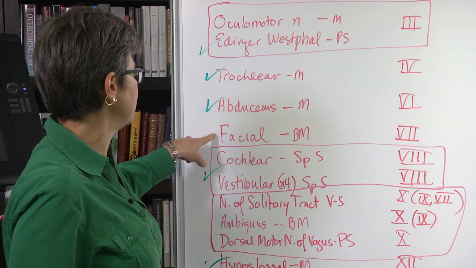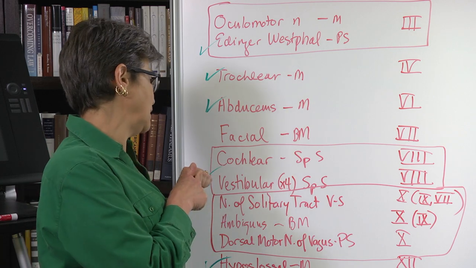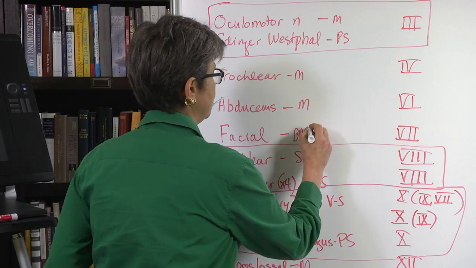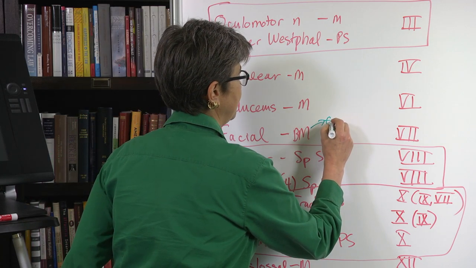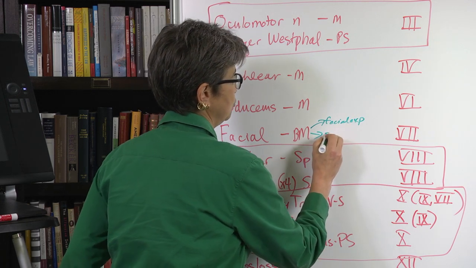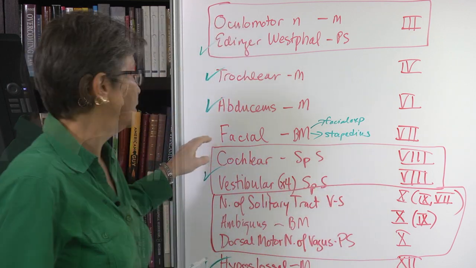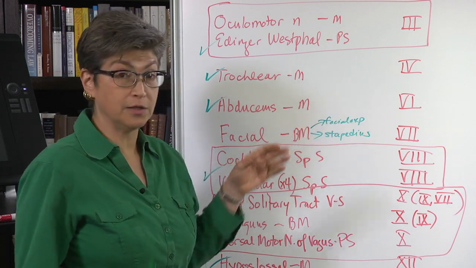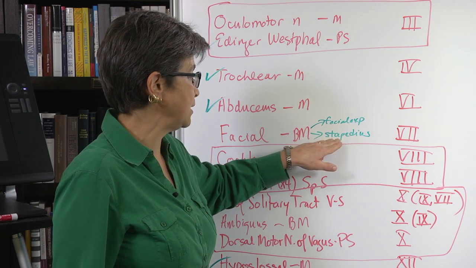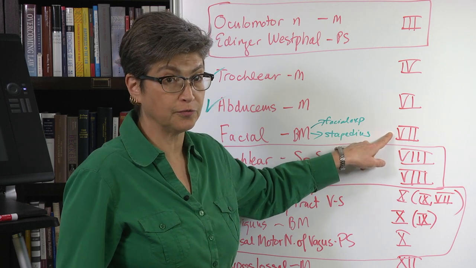Now let's talk about the facial nucleus. The facial nucleus is a pretty simple place. It has the branchial motor neurons that go to two places: muscles of facial expression, and the stapedius. Stapedius is one of the middle ear muscles. The axons from the facial nucleus innervate a series of branchial motor muscles, the muscles of facial expression and the stapedius in the middle ear, and all of them travel through the facial nerve.